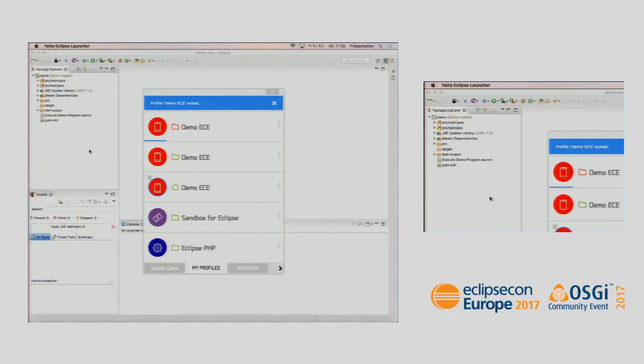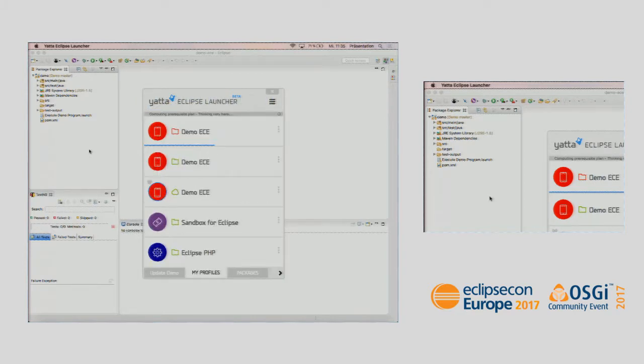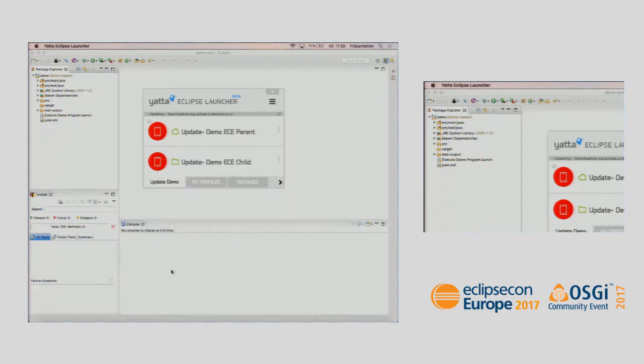In the beginning, I said that Profiles not only offers you the possibility to share your Eclipse setup with others, but also push updates of your local Eclipse installation to your colleagues. And I want to give you a little demonstration of that too, how you are able to push updates to others and to receive updates from others. For that, I have created a little demo tab here with an already uploaded profile.